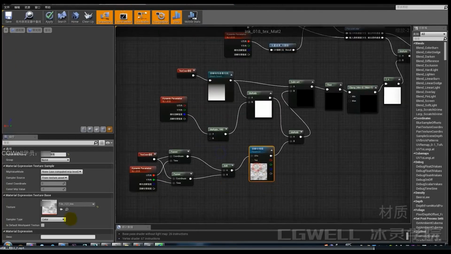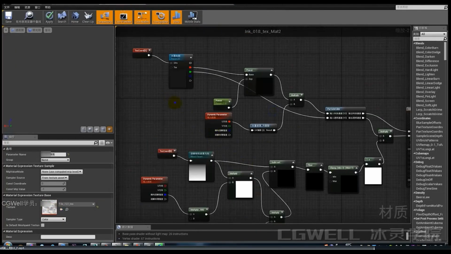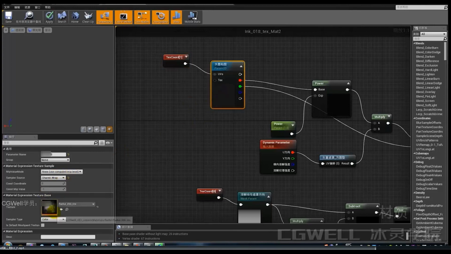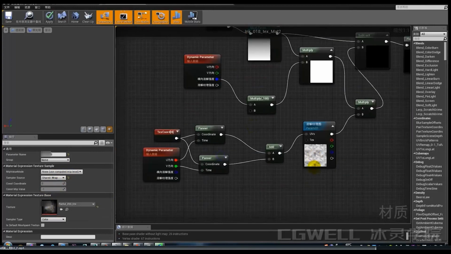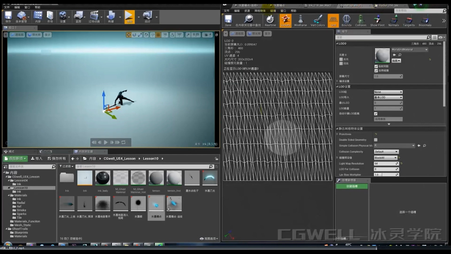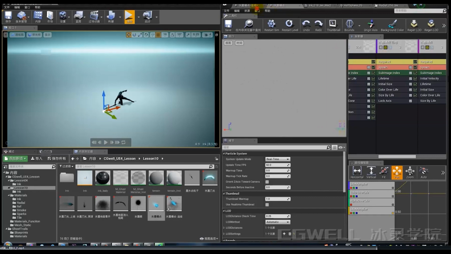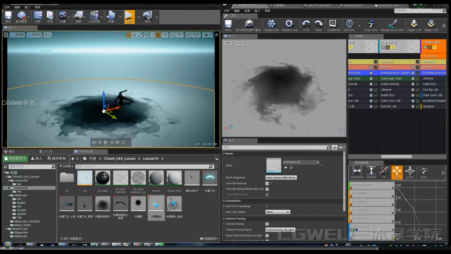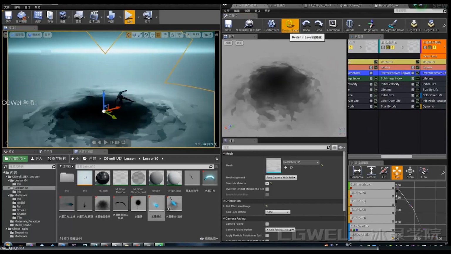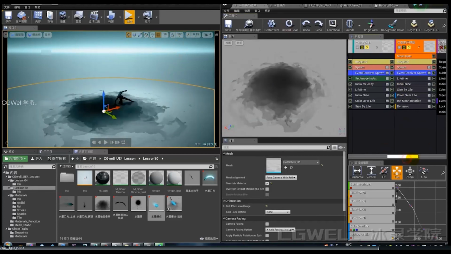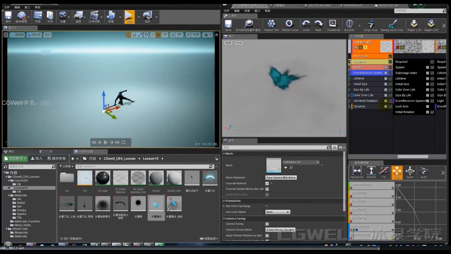And then the one below is still the previous square connection diagram, identifying this diagram on this side as using its UV channel. The following is 0, referring to UV channel 0. In this case, the model has been used. Only then can such an effect be achieved. It's understandable, right?